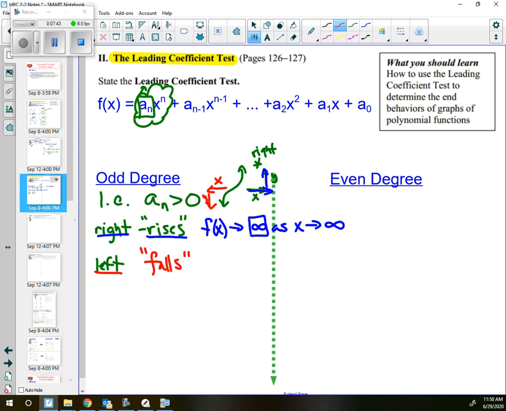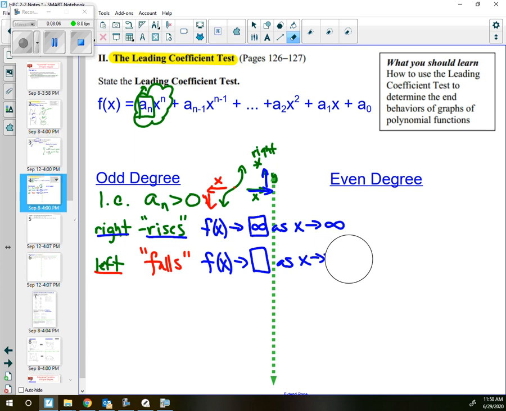It's getting smaller. So think about when you do end behavior, it's like you're standing in the middle of the graph and you're looking to the right, and then you look to the left. You're looking in both directions. How would we describe falling? Well, the rest of the sentence is exactly the same as for the right-hand side. X approaches negative infinity though, right? We're looking in the other direction, so negative infinity.